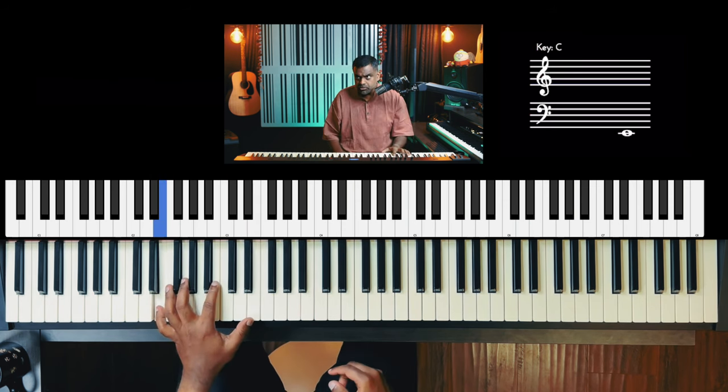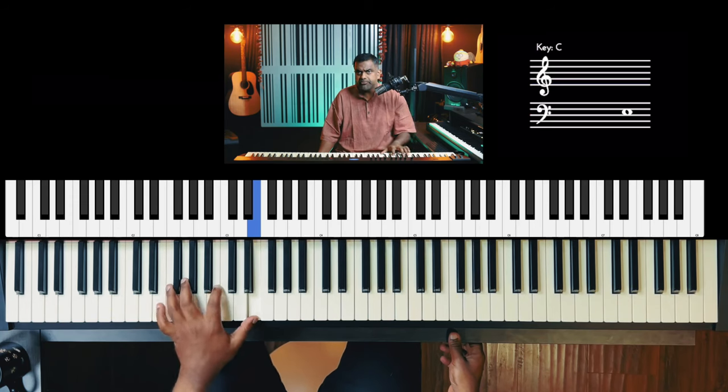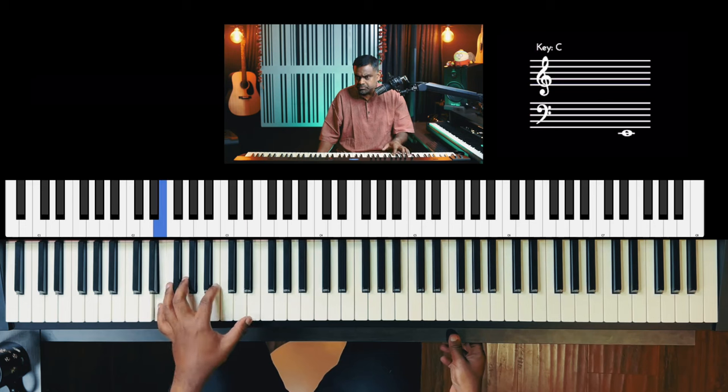A good way to start doing this would be let your head do the pulse as well as your leg or upper body move to the pulse and double it up in the left hand by playing these 8th note octave toggles. 1, 2, 3, 4, okay?